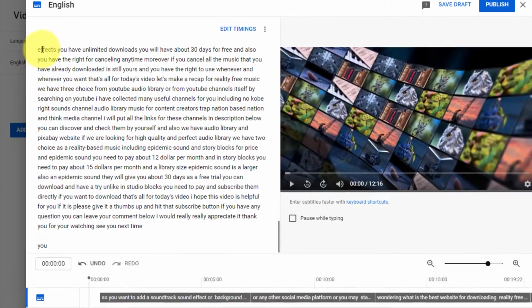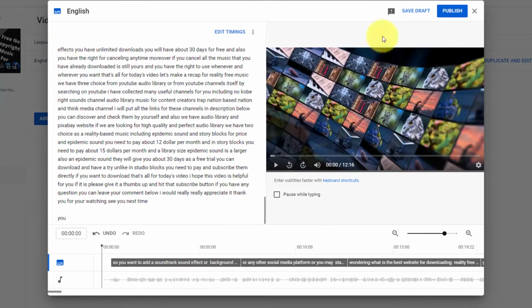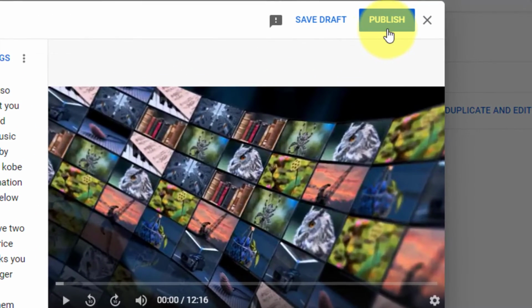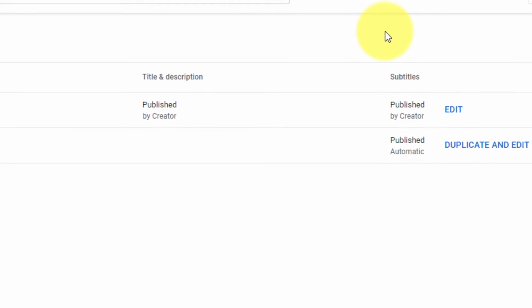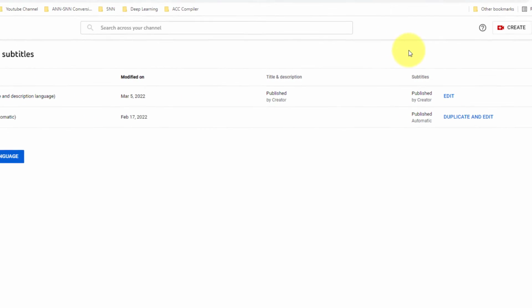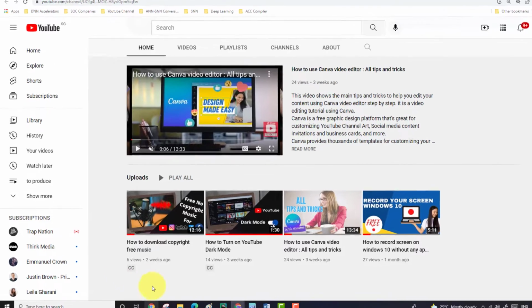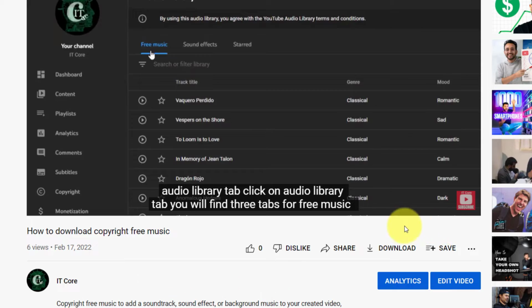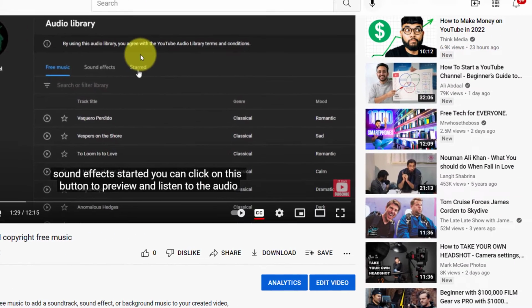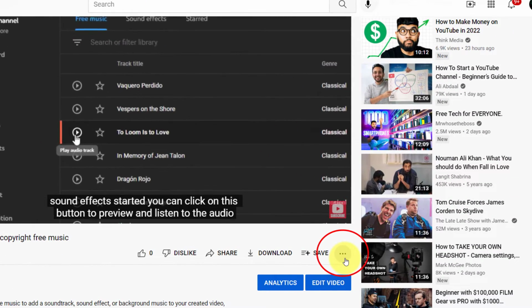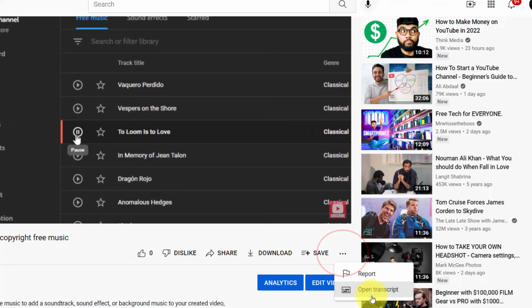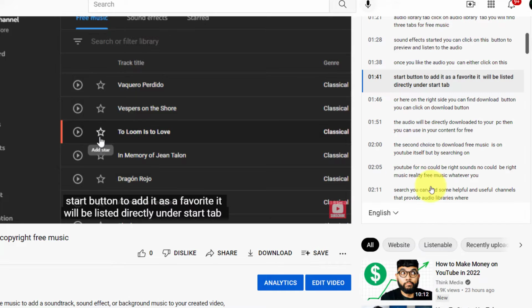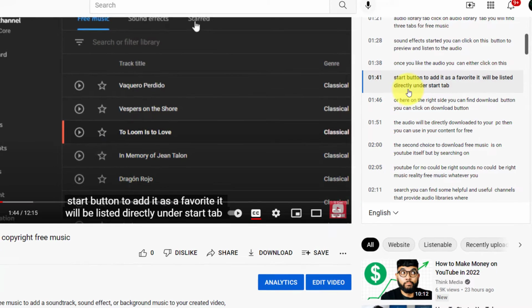After you check your text carefully and edit it, you can click on the Publish button here on the top right side. Then your viewers can enjoy watching with a new, correct transcript. Once the transcript is published, you can see this caption mark under your video. And also, when you play the video, you can click on these three dots at the bottom of the video, select Open Transcript. You can see your generated transcript at the right side of the video.